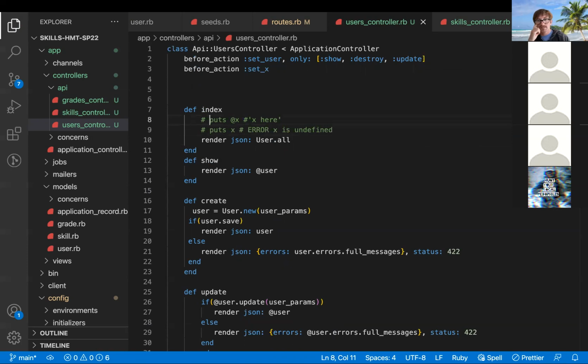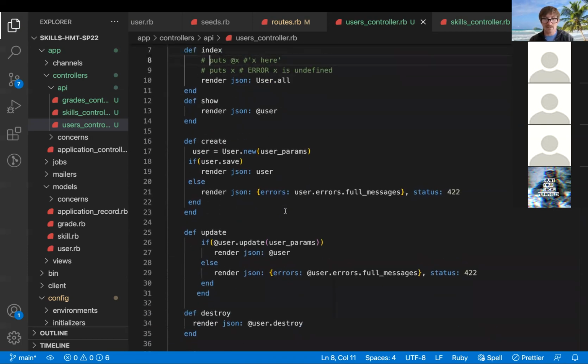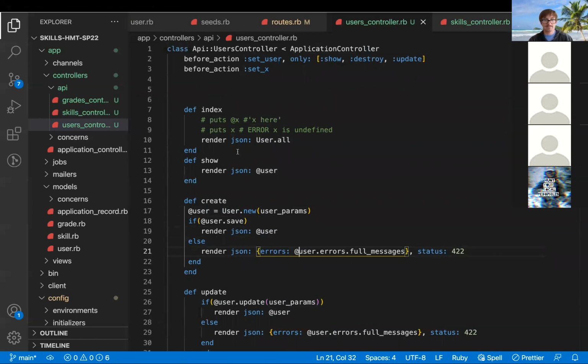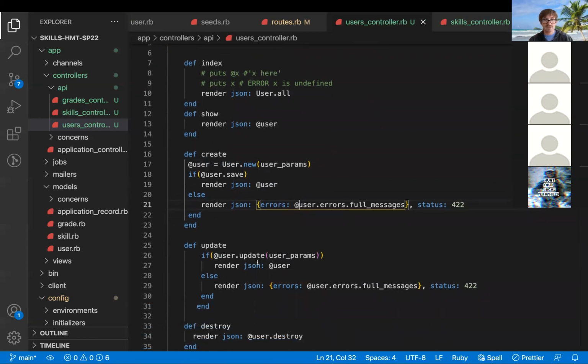Any other questions with it, anything like that? I think that was a good question. So the reason I don't need to do this one in particular, this create, is I'm not really using this user variable outside of this create function. It doesn't really matter. I can make it an instance variable that's used across it.